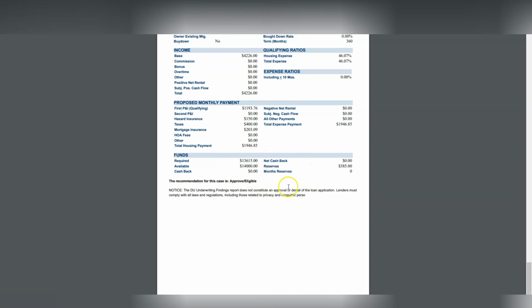So you need to make sure you master these and you're able to read exactly how much the borrower is required to have. So for example, if here you would have had $13,615 required, but in terms of what's available, they only have $7,000, and then you're wondering why the loan was denied or referred, you know why. Because they don't have enough money in their bank account. And they need to either get a gift of funds, or they need to get a co-borrower that does have enough funds, or find another solution to make the loan be able to happen. We'll continue going over more examples now.